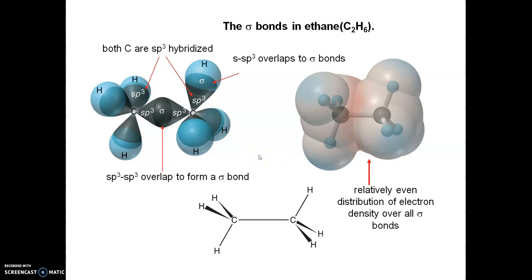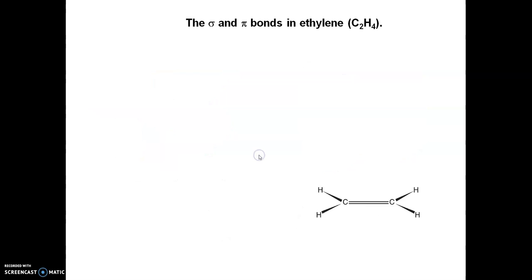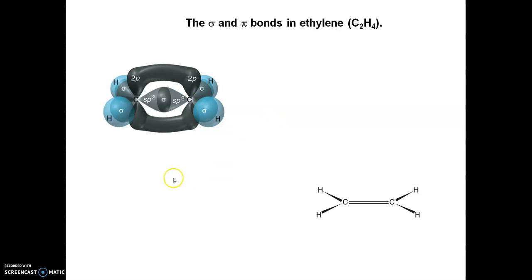Now, I want to do this quickly because I don't have a lot of time and I don't want to spend another day on this. Let's put a double bond in there, the ethylene molecule. Now, it's C2H4, so CH2 bonded to CH2, and when you do the Lewis structure, you're going to find out it needs a double bond. Now, notice it's trigonal planar because there's 1, 2, 3 groupings around the carbon. That means sp2 hybrids. So here's the carbon, hybrid, hybrid, hybrid, forming a flat triangle, leftover p.